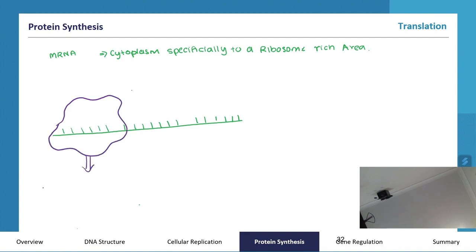And the mRNA strand is read in groups of 3 called codons by structures called tRNA.